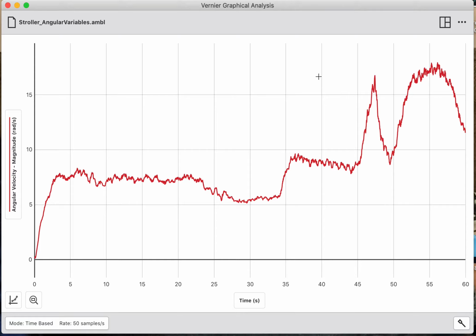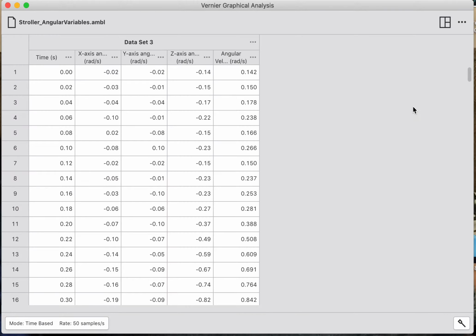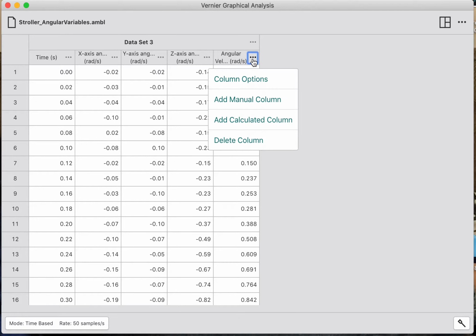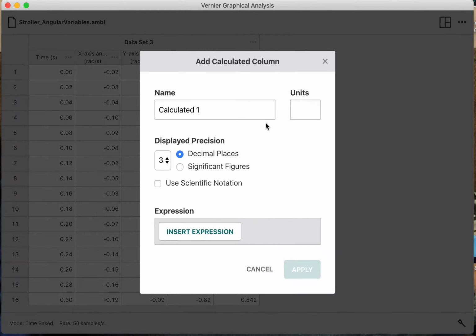For this, I'm going to need you to do a couple of things. One of them is to look at the angular velocity and use that to calculate the distance traveled. I also want you to plot the velocity and acceleration for a point on the edge of the tire. So to do that, you're going to have to come up here, switch over to a table view, and come down here and add a calculated column.